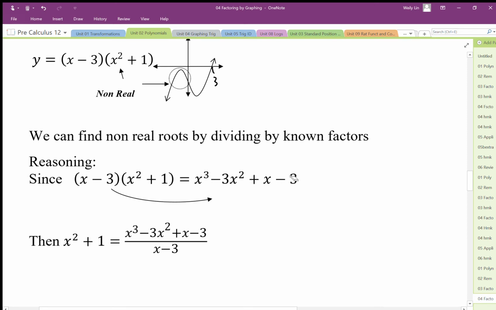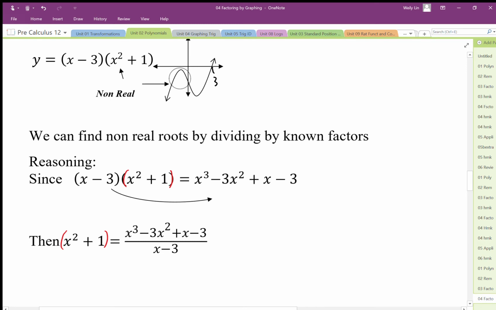So this is my expression. If I want to find my non-real factors from this expression, what I can do is take that expression and divide by the real factor. This x minus 1 that gives me the solution, I can divide by this, and then I'm going to be left with my non-real factor. In this case, it's my x squared plus 1. So this is a non-real factor that has no real roots. It's got a discriminant less than 0. If I tried to solve this, I wouldn't be able to, because it's like a quadratic that does not cross the x-axis.